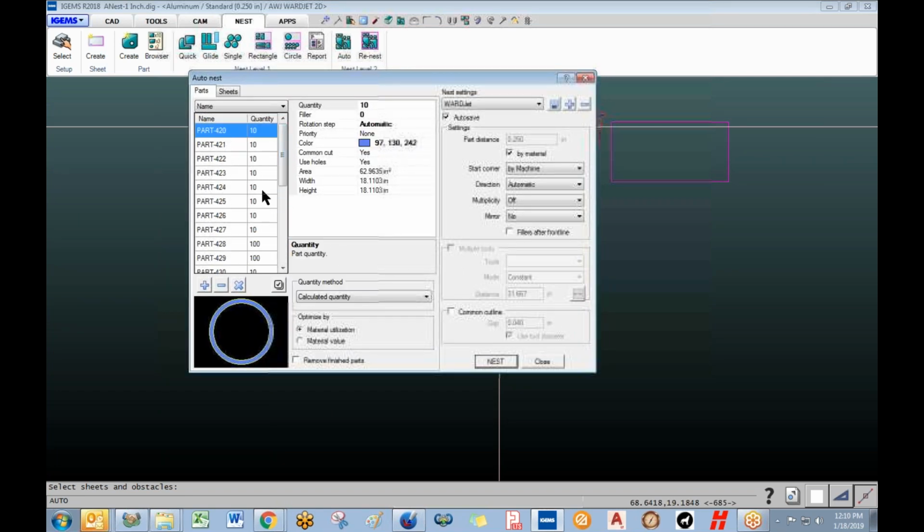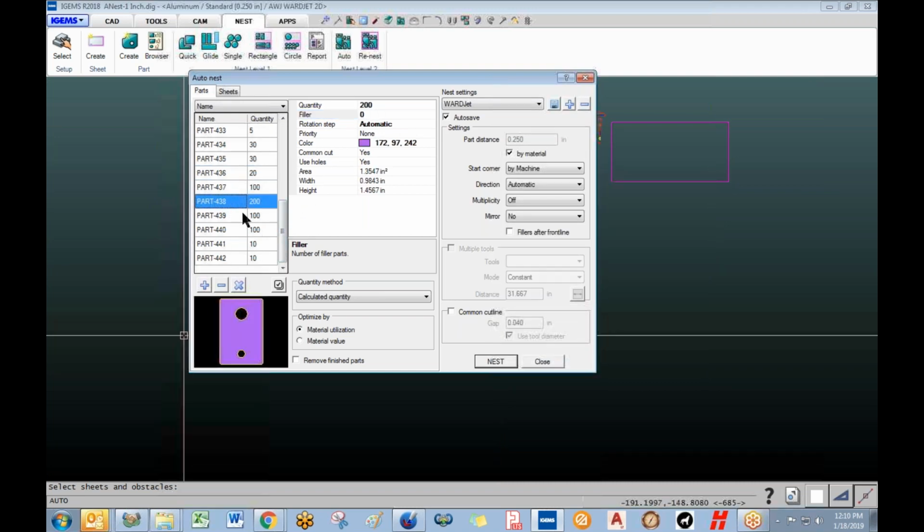It's got all of the different parts that we've selected, quantity column. You can go through and change things at this point. So if you decide you actually want 30 of these, you can come in here and change quantities. You can also specify whether a part is supposed to be a fill part, that is, whether it's only going to use it to fill up a portion of a sheet or an entire sheet.